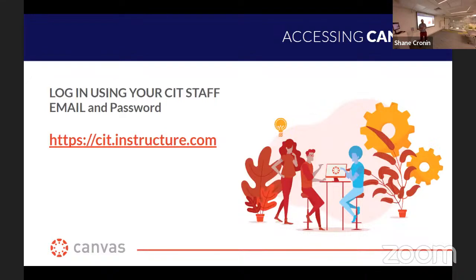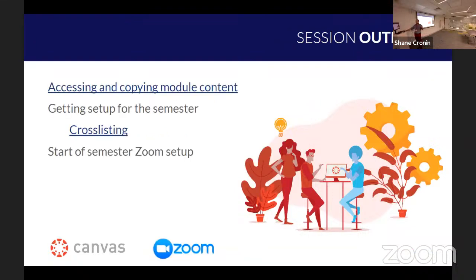So your CIT.ie credentials, that's your email address and password. You use it for WorkVivo, you use it probably for a lot of other things as well. I know we have MTU email addresses as well, but I suppose we're not yet caught up in terms of many systems across our IT infrastructure in MTU, in that we're still authenticating using CIT credentials, probably for a good few months yet, because there's a whole merger project happening in terms of accessing different systems using MTU credentials. So for now, for Zoom and for Canvas, you can use your staff CIT credentials, and that's the same for students. Students would be using My CIT.